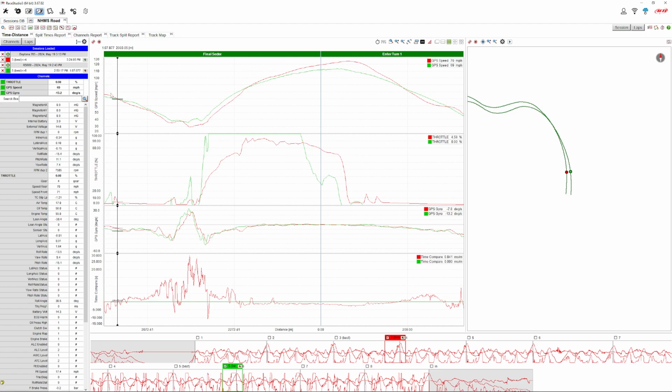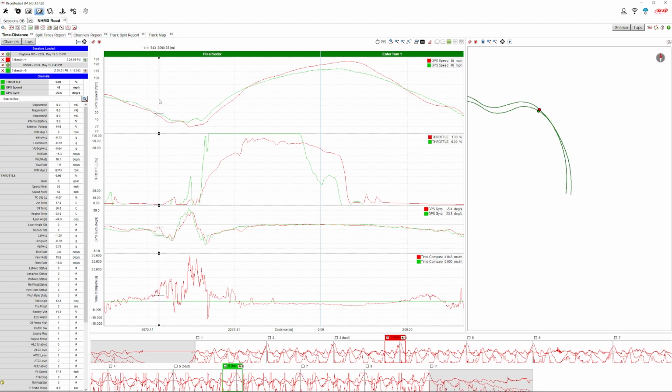Okay, and then we get to the very last sector, my most awful sector, and look at the GPS speed, red line. Wow, great, I'm going quicker than Demetrio. I'm so speedy. I managed to get a whopping 75 miles an hour going in here. Then immediately, because I'm chasing people and I'm flustered, I'm slamming on the brakes and getting that downshift. And so I slow. I immediately drop 5 miles an hour slower than him again.